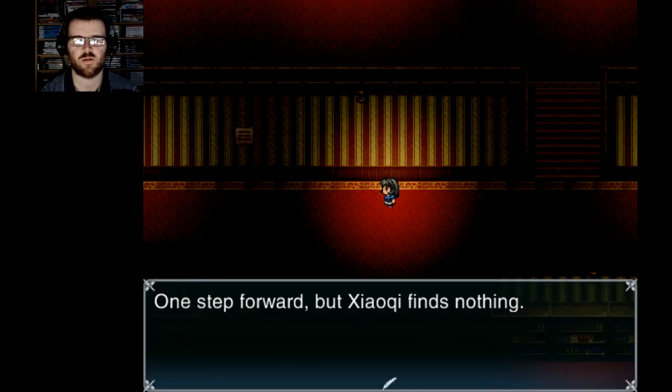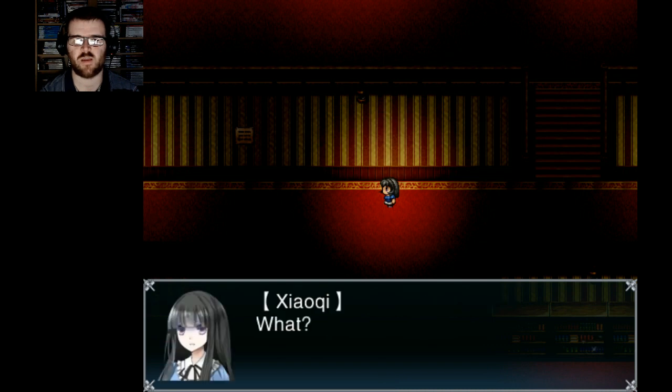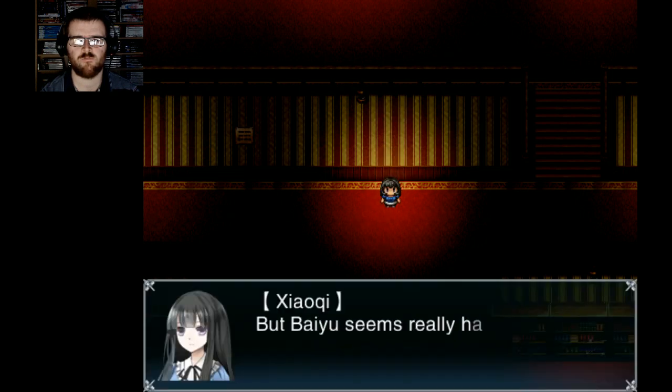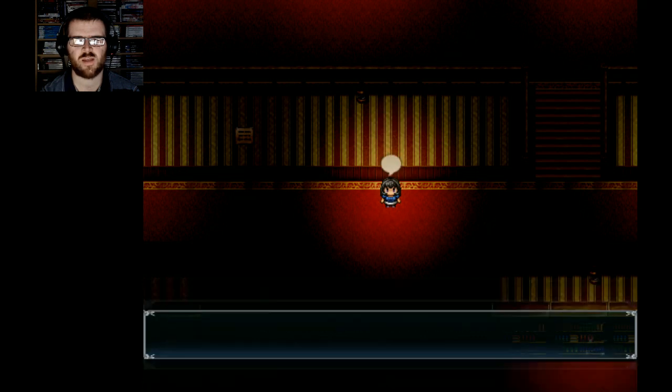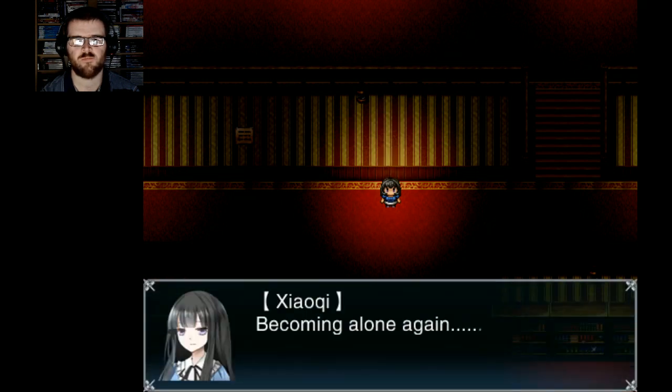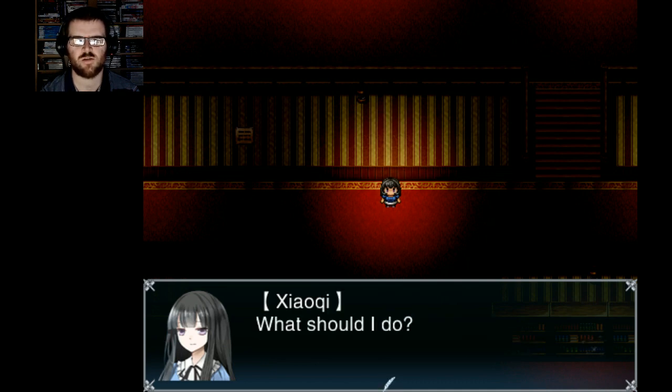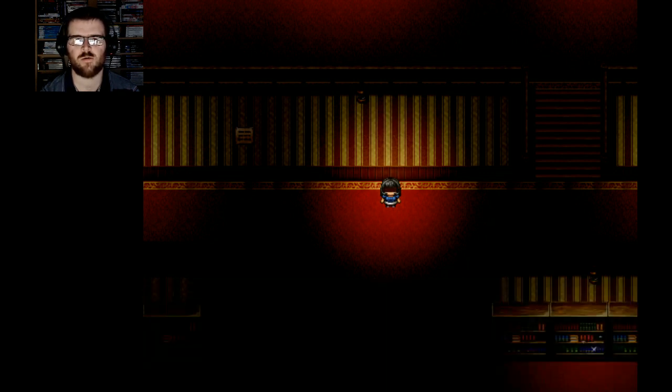One step forward, but Xiaoqi finds nothing. What? No one here? What was that girl? But Baiyu seems really to have something hidden from me. Is something really wrong? Shouldn't I trust him from the beginning? Becoming alone again. Here no clues can be found, and I'm afraid to go back to Baiyu. What should I do? What can I do?